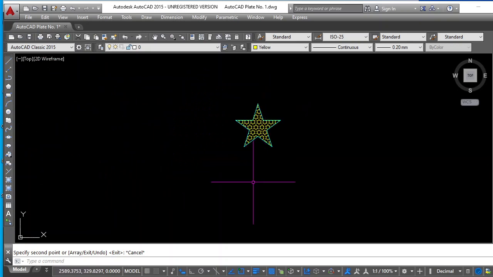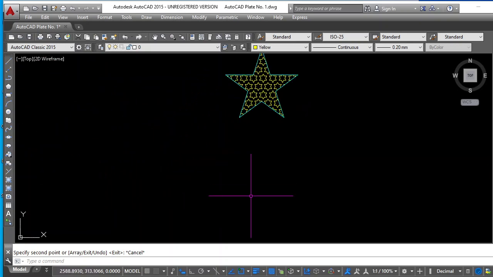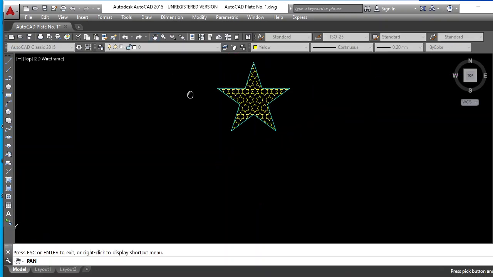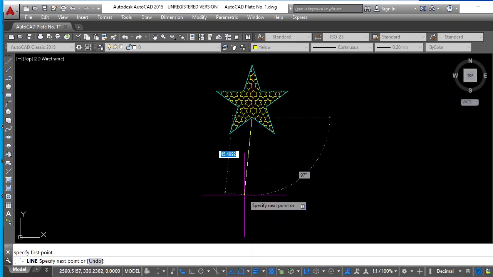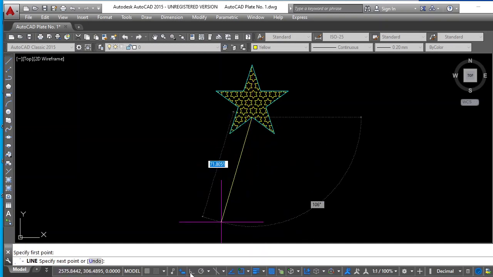Yan na. Ngayon, ang command natin is mag-array tayo ng polar. Paikot. Okay? So, say, maglalagay na lang ako ng isang guideline dito. Para dito siya iikot. So, i-ortho ko.